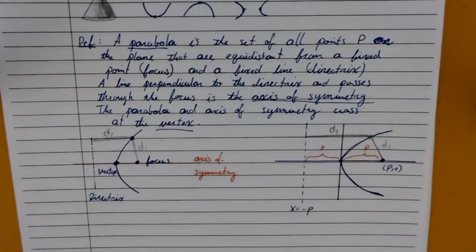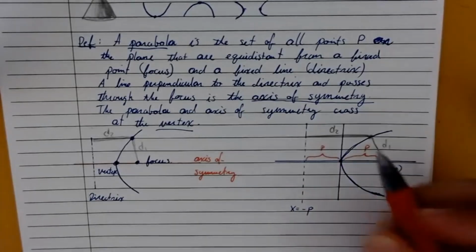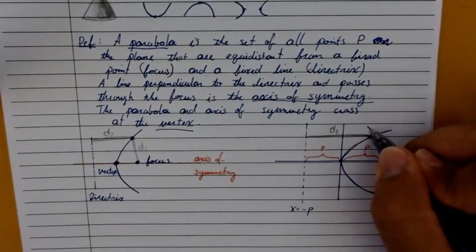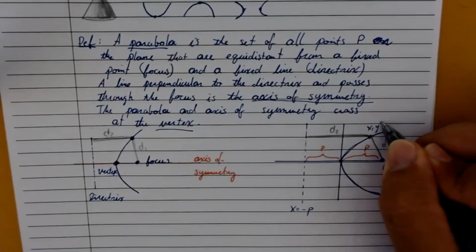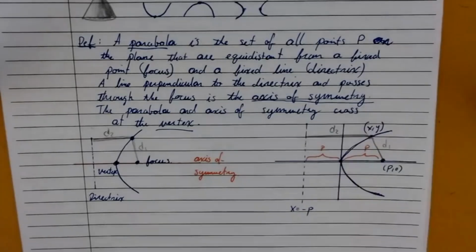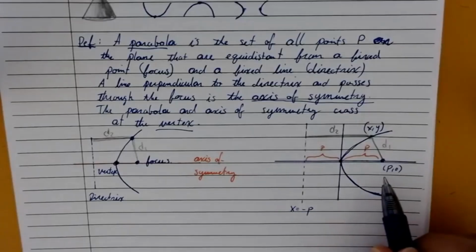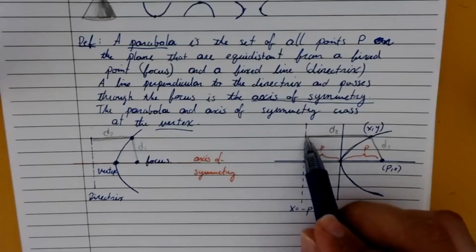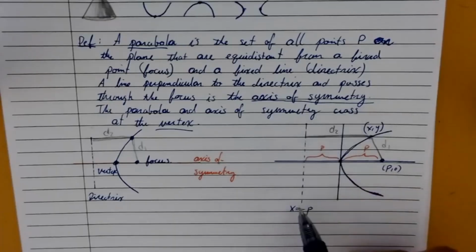Okay, well, what are these? This is just some point on my parabola. It's not any special point, it's just any point. So we'll call it by the most generic name we can think of, (x, y). We already know what this is. This is p units to the right of the origin, so (p, 0). Now this point we don't know. Oh, but we can figure it out. After all, this point is on this directrix.